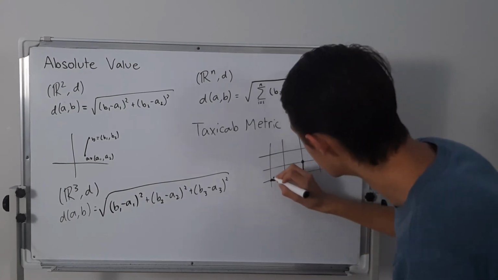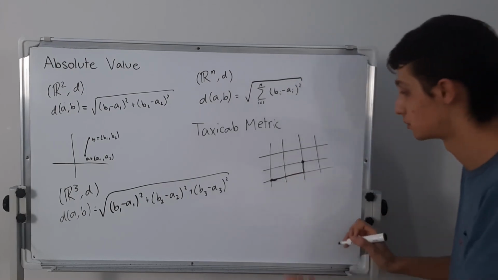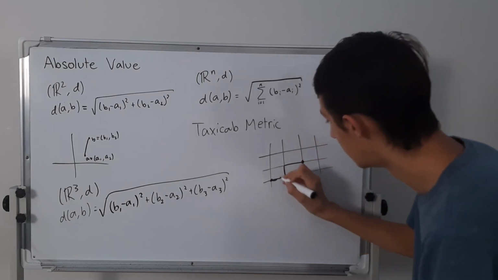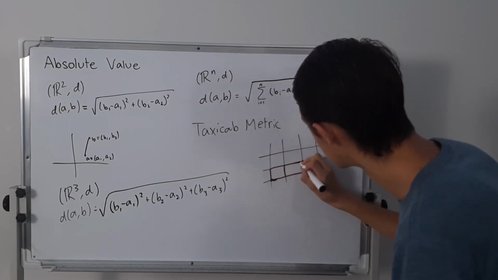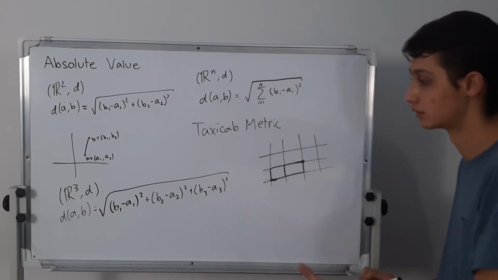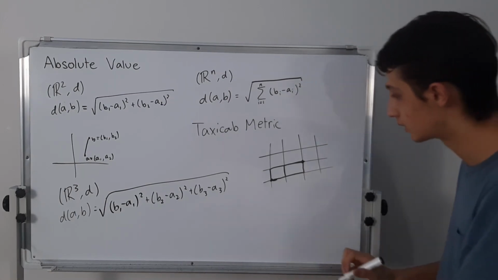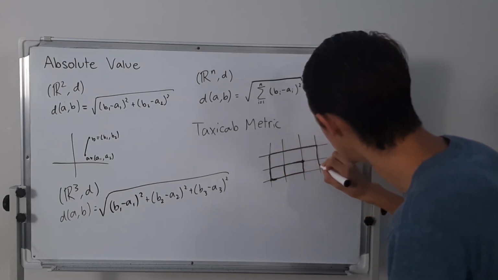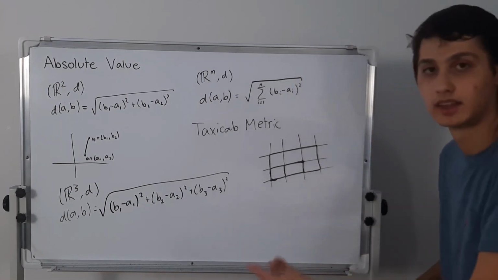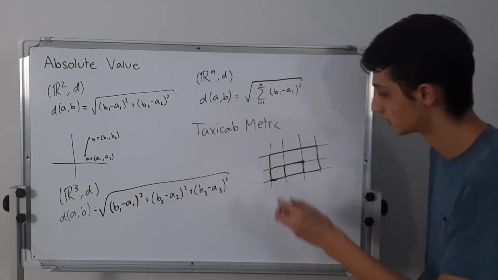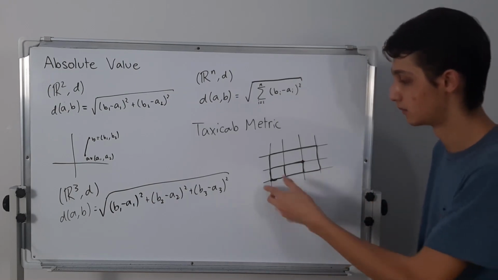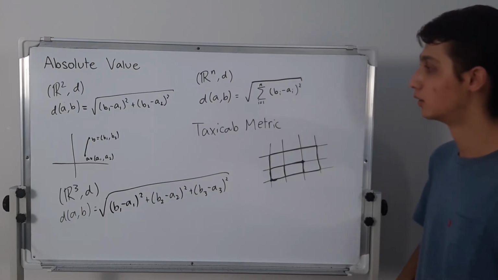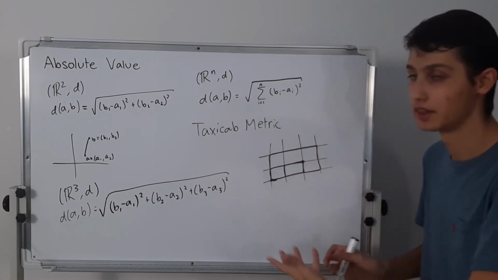then you go up here, so this seems to be the shortest path. Another equivalent shortest path is basically there, or you can start off here and go this way. There are a few different equivalent short paths, but you could also go on some crazy paths. You can go all the way up here, maybe. There are different ways to go there. There is a shortest path, and in this case there are a few different shortest paths, but they get you to the same place. So this is the Taxicab metric. It's another type of metric.